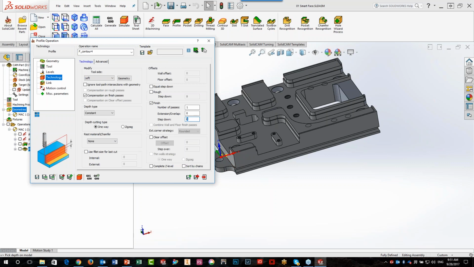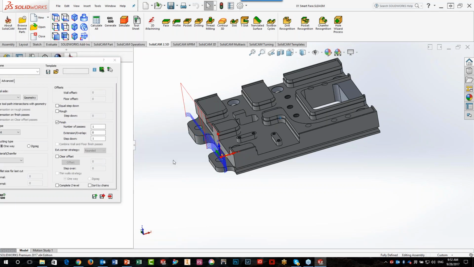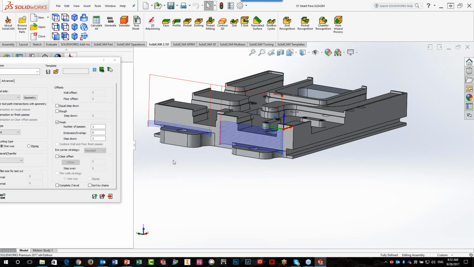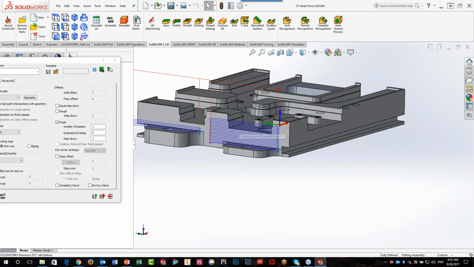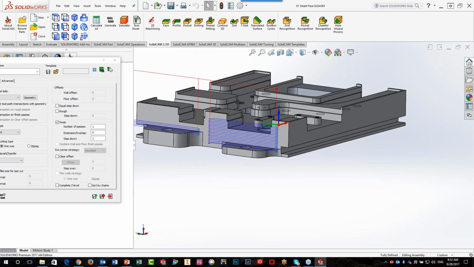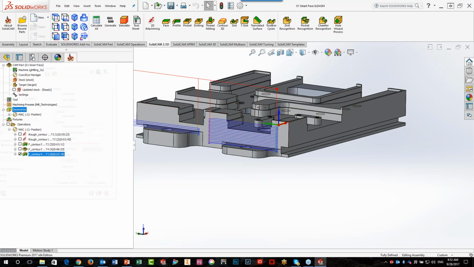And of course, we have our technology. Let's step down every 1 millimeter. If we take a look at our toolpath that was created, you can see that our first operation started from on top over here, and my second operation started over here. The first chain went down to this step over here, to this depth, and my second chain went down to that depth over there. So now, as I said, we have the option of defining the upper levels in the multi-chain profile as well.